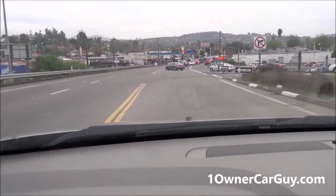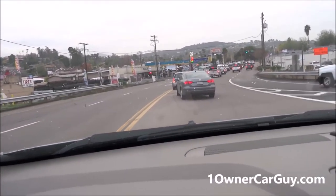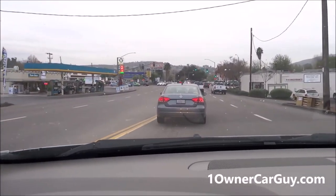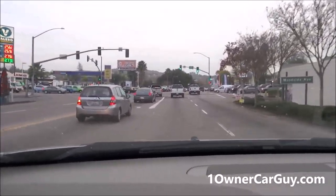Everybody that's going, here comes us. Yeehaw, right back to the church. Do I really want to go to the church? I don't think I do. I think I want to go somewhere else. We're going somewhere else. I like it up here.